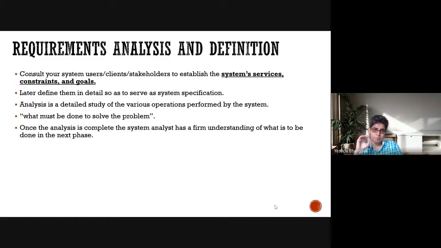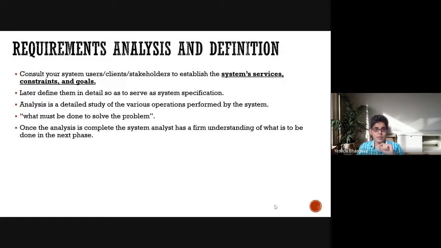So, more details about this stage, so that the errors in this stage do not percolate down to the design stage, because the stages are linear, especially in the waterfall model. It is quite likely that any loophole in the previous stage would not only percolate to the next stage but would also magnify, because it is in the next stage of the development. So that would again cost you a lot.